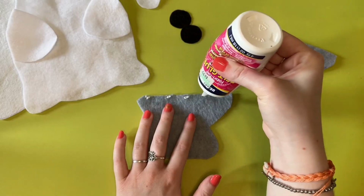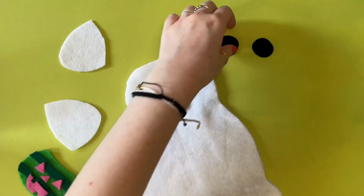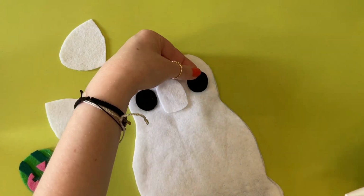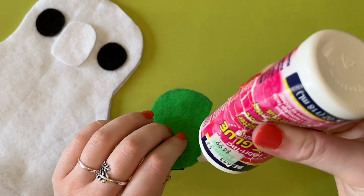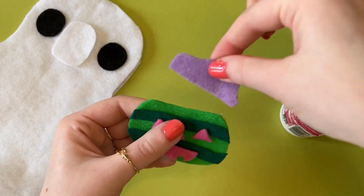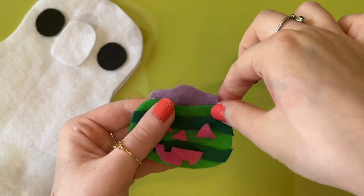I then got to work gluing down, attaching the costume to the tail and then gluing down the eyes using my favorite, it's actually technically felt glue, but you know, same thing as fabric glue. I then added a little bit of glue to the back of the watermelon pail and I attached this little piece of purple felt just to look like candy that has been piled up in his pail.